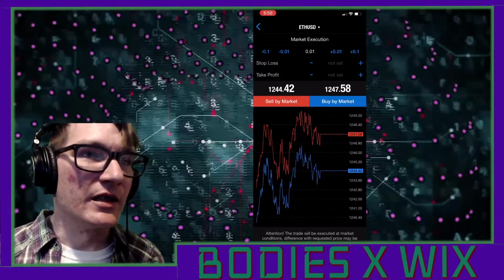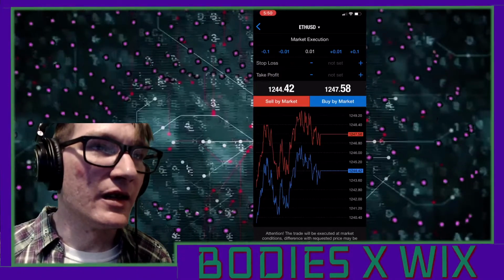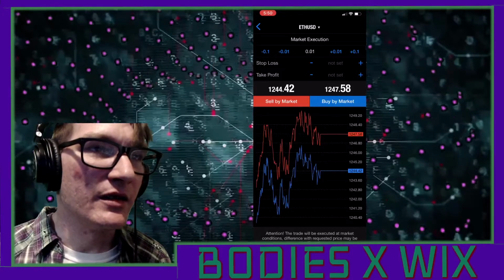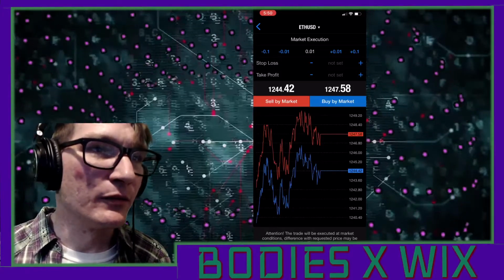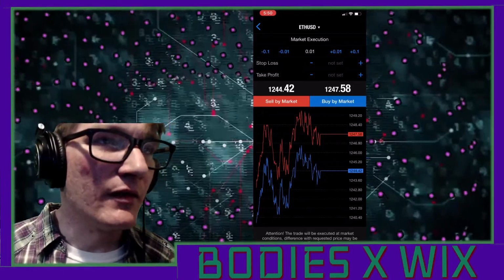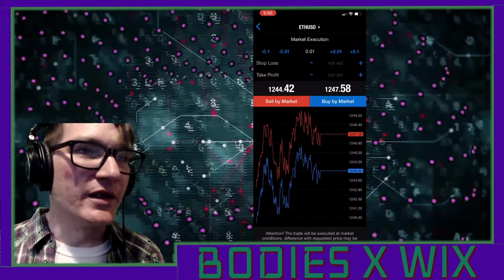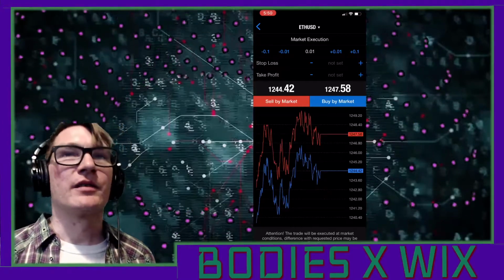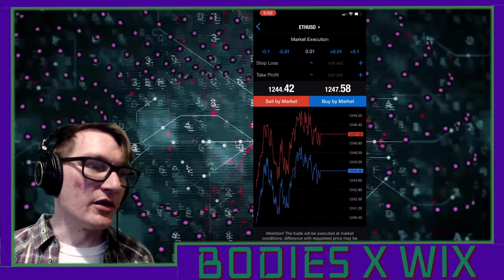And then, as you can see on the left side, you have a -0.1, a -0.01, and then you have the highlighted white price, 0.01. On the right side, you have a plus 0.01 and then the plus 0.1. What this does is add to your lot size. Now, if you don't know what a lot size is, I'm going to show you.